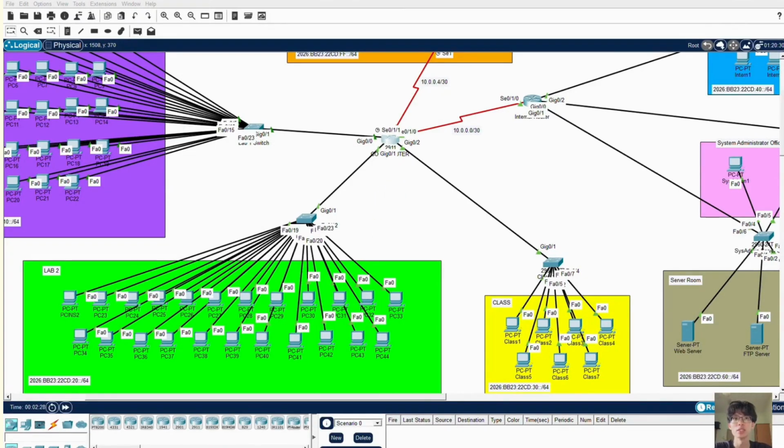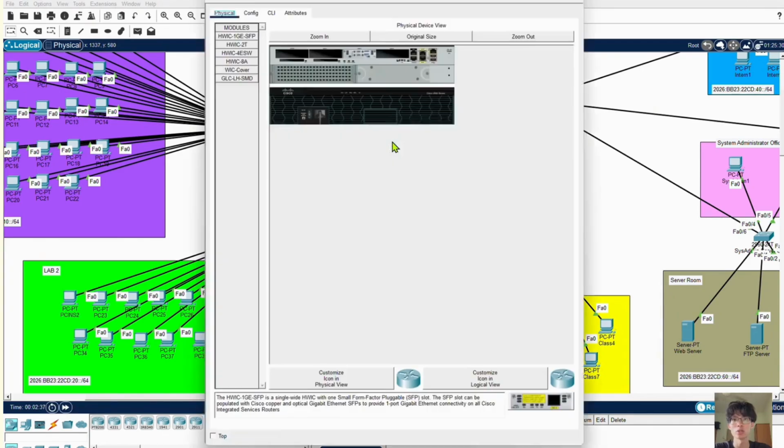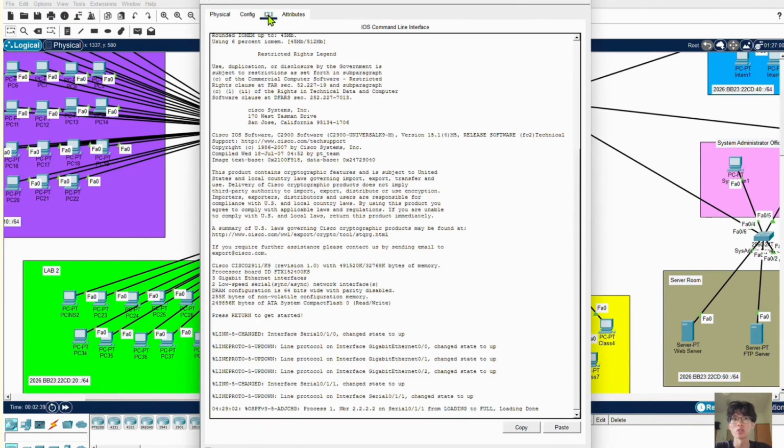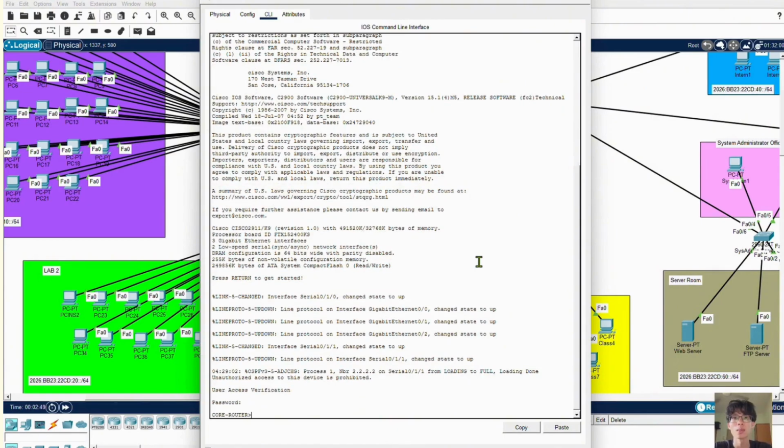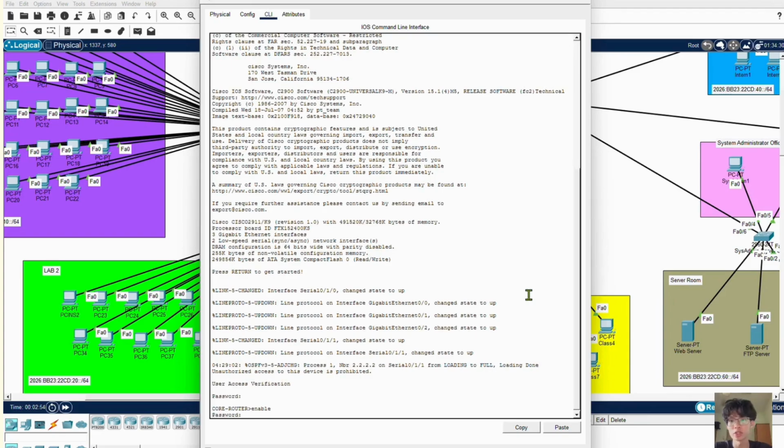Our group has completed the security implementation for all routers and switches in the topology. We use the same password for all devices to ensure consistency. Now I would like to present the core router. When we access the core router through the CLI, we first need to enter the console password. After that, when we type the enable command to enter privilege mode, the router requires another password, which is the enable secret. But for our system, we use the same password.